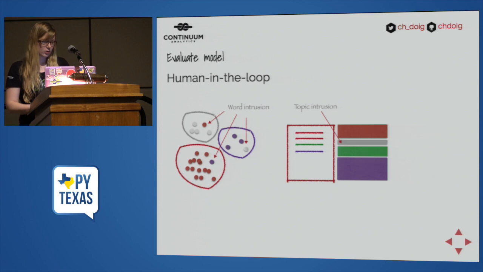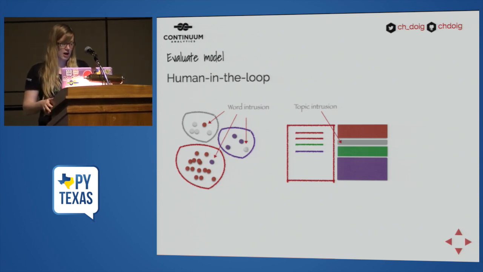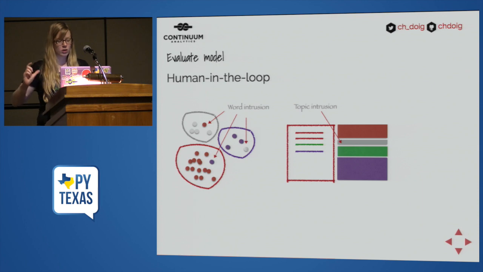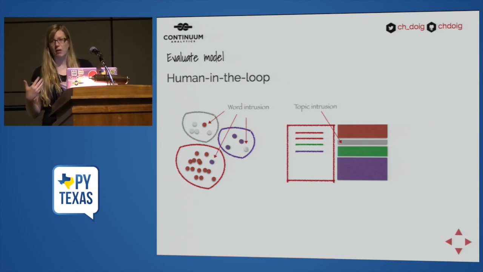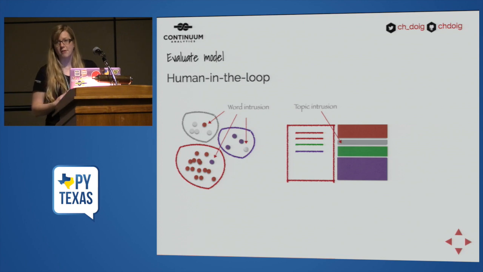Other than that, other information that you could extract from the human in the loop is what words they're not identifying correctly. So maybe you can identify a cluster that doesn't make much sense, and then you realize that cluster itself should be two clusters, and I need to increase the number of topics to find. And then I think it's more of a comparison between your models to select which one you're happiest with, rather than saying how do I correct it.